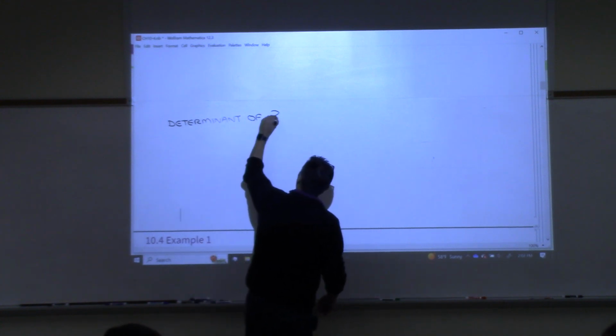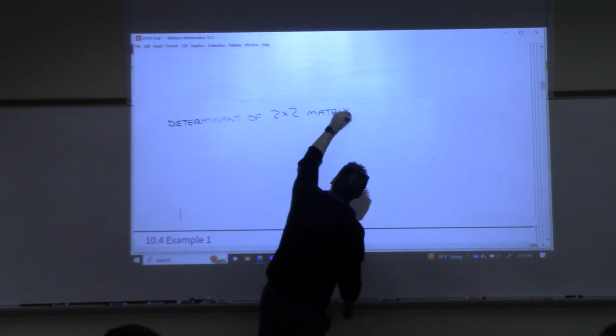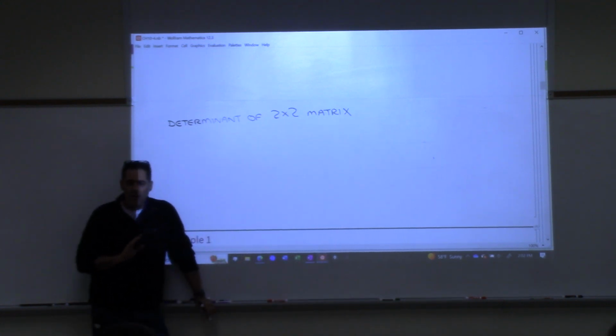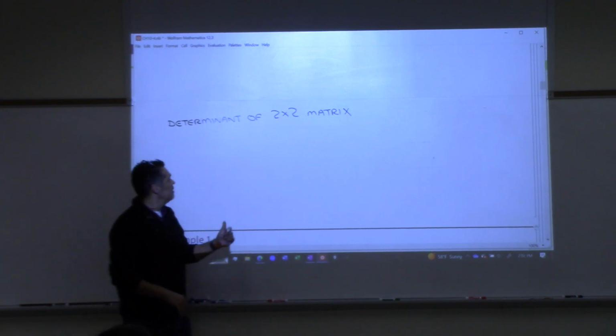of a 2 by 2 matrix. And when I talk about determinant right now, we're not here to get into the theory of what a determinant is, what it's used for, blah, blah, blah, because that's a whole other conversation. This is really just mechanically, how do you find the determinant of a 2 by 2 matrix? Because the mechanics of it is what we need to do a cross product.